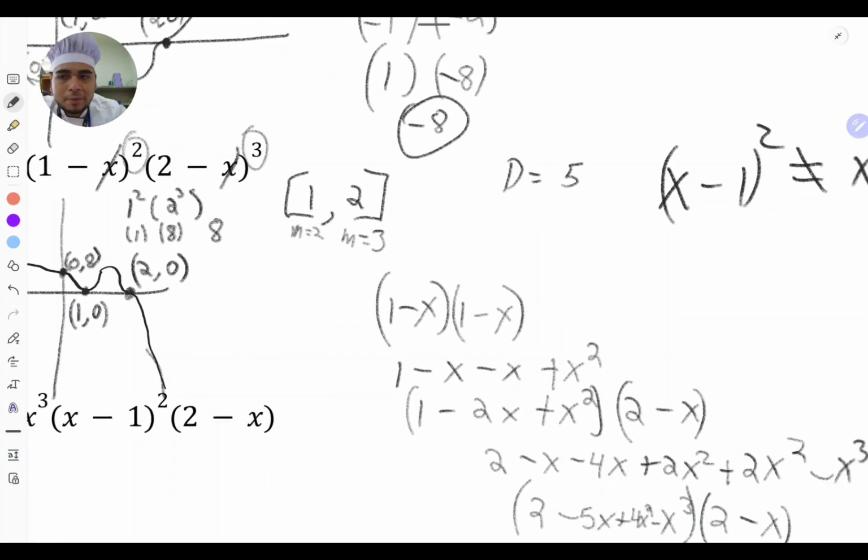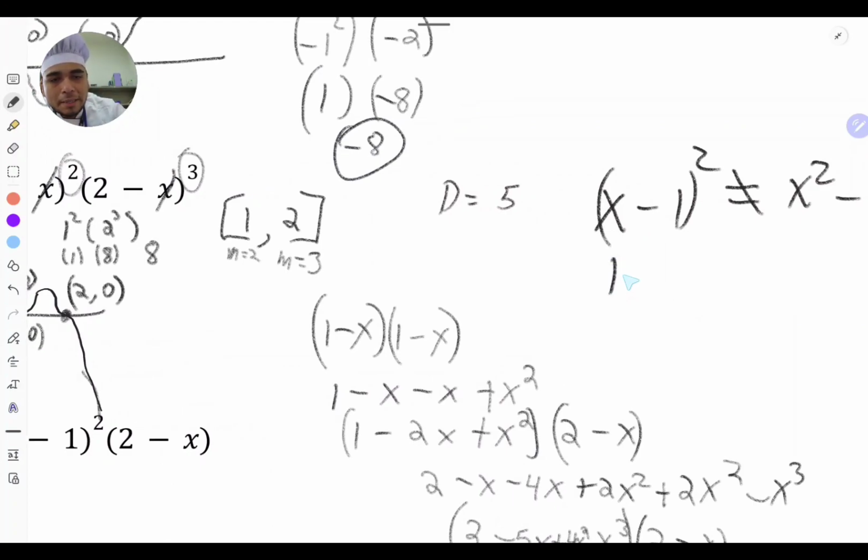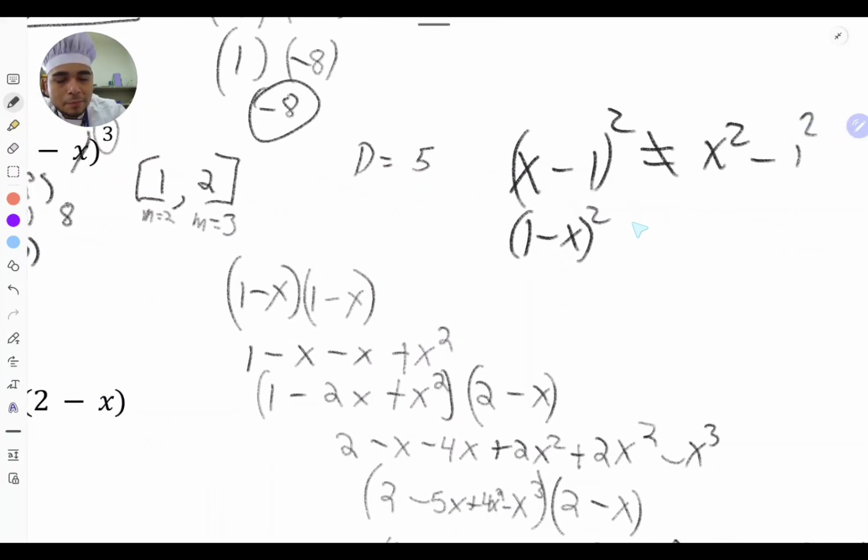If we were to do it this way, 1 minus x squared, this would be using bad math. Using bad math, we would get something like 1 squared minus x squared. And of course, 1 squared is just 1, so negative x squared would be just x squared, right? The equivalent of that would be just x squared because the negative would cancel with the square.